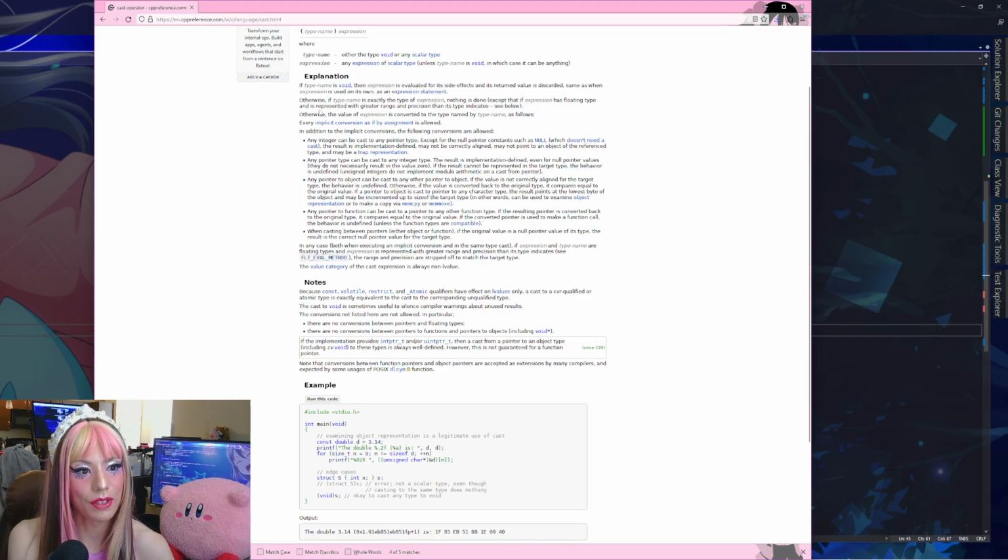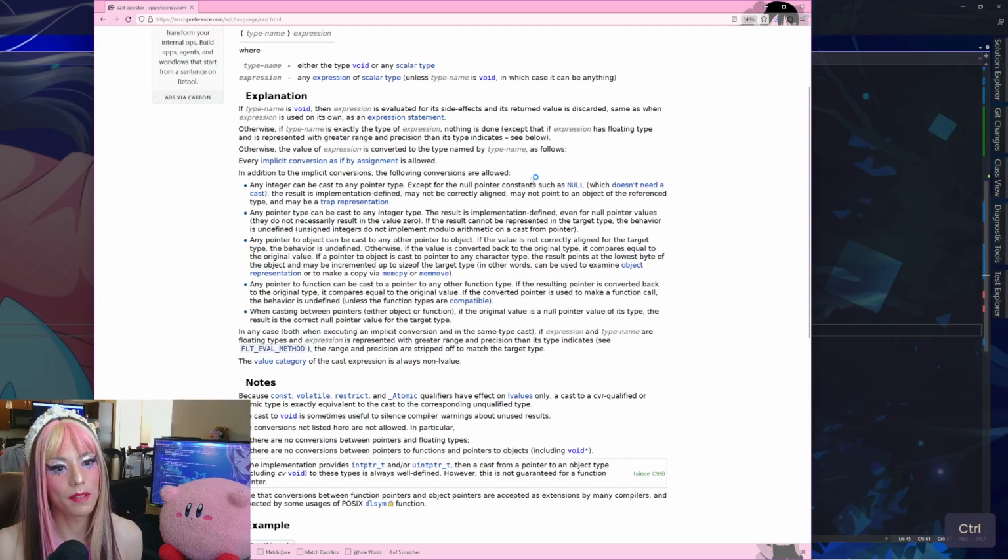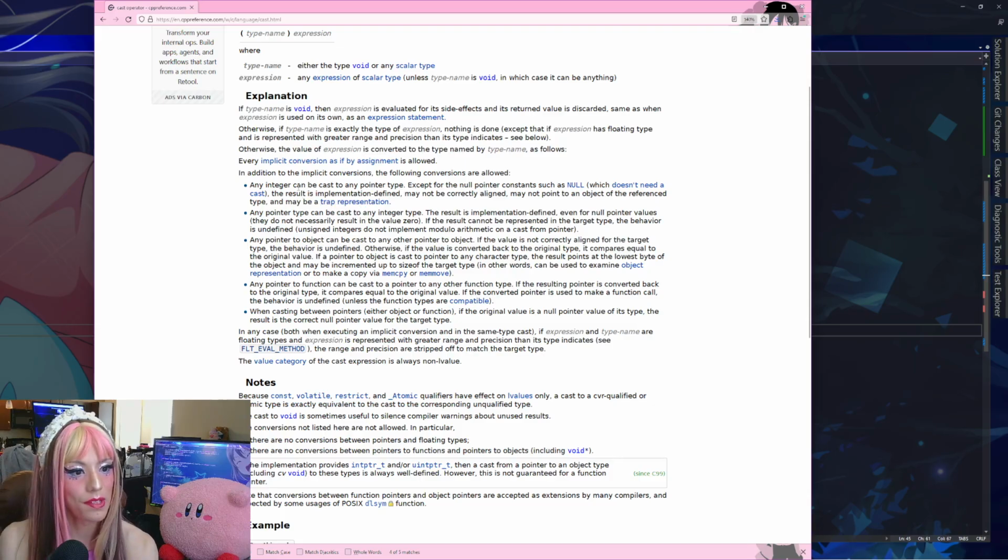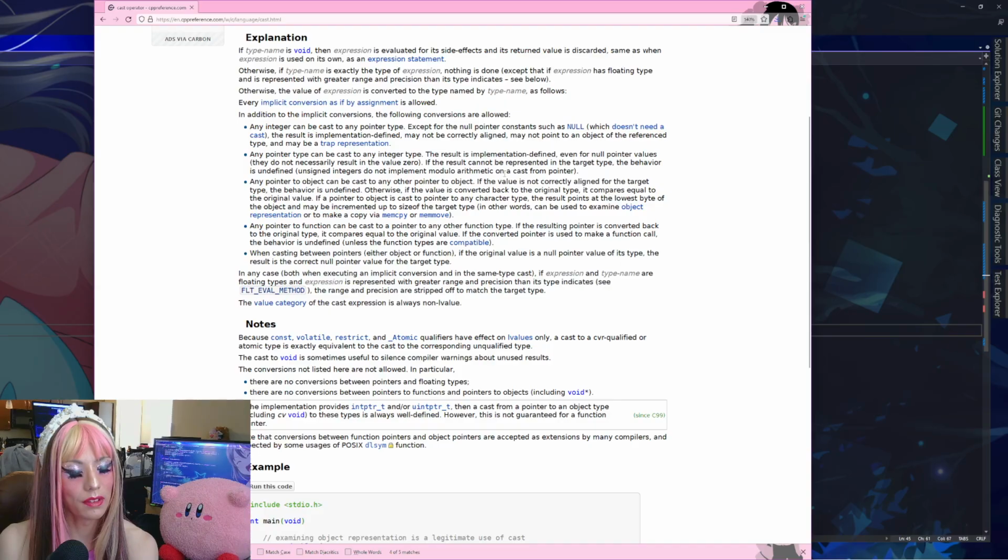Okay, that's fine. If type name is exactly the type of expression, the value of expression is converted to the type name as follows. In addition to implicit conversions, the following conversions are allowed. Any integer can be cast to any pointer type, except for the null pointer constants, such as null.